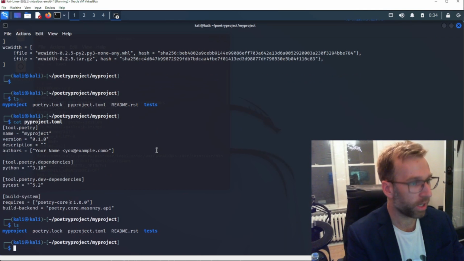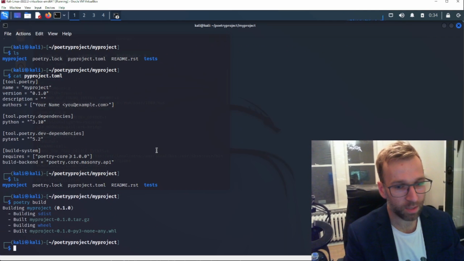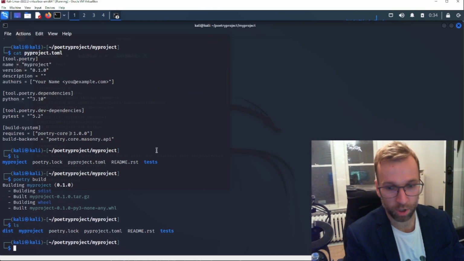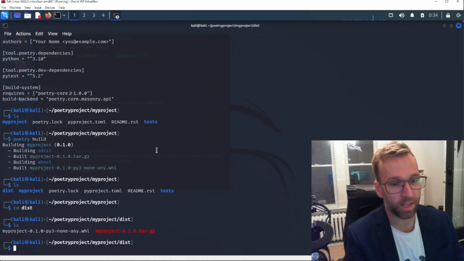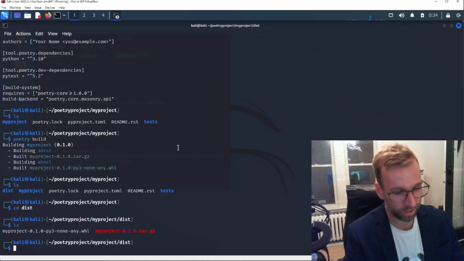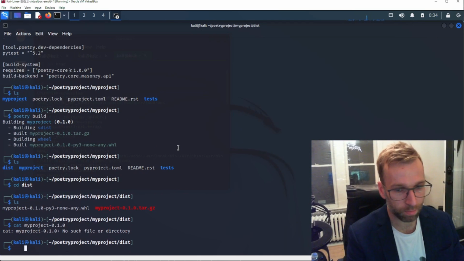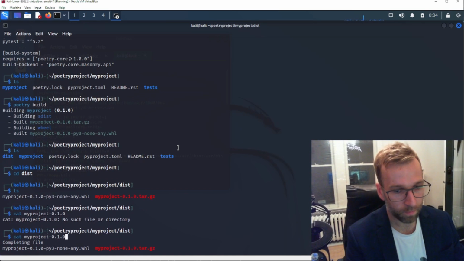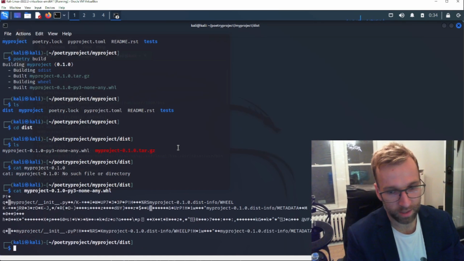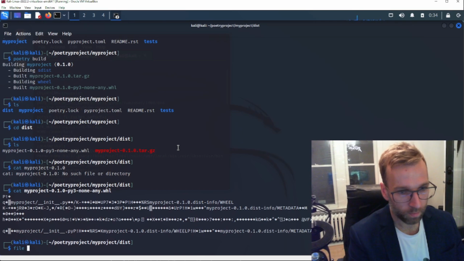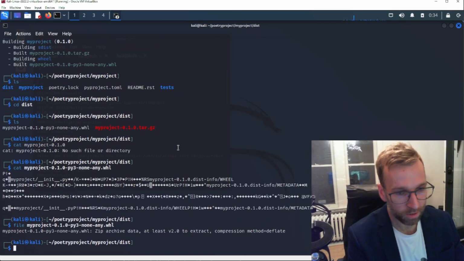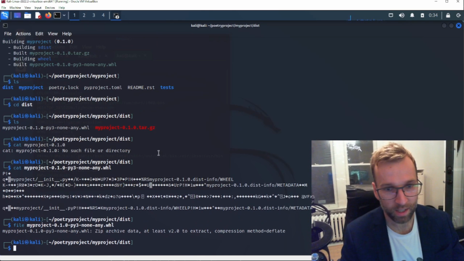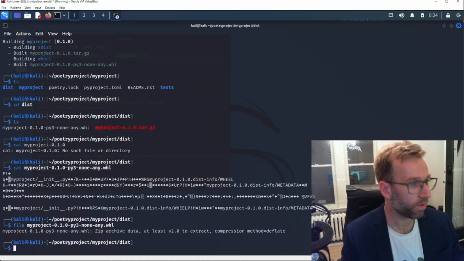All right, let's try running the build command. I'm curious to see what will happen with a default file. So it says it's building my project, and it looks like it has finished building the project. Great, so wonderful. We now have a distribution of my project. That's amazing. Let's cat my project. I guess we can't really cat it because it's obviously a binary file. It's not just a text file. So we can see here it's zip archive data, and there's the zip. So it's a .whl, but this is our final file here.